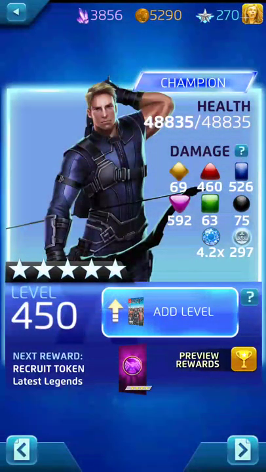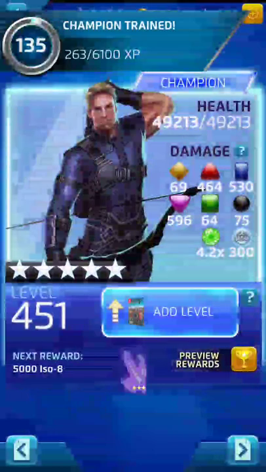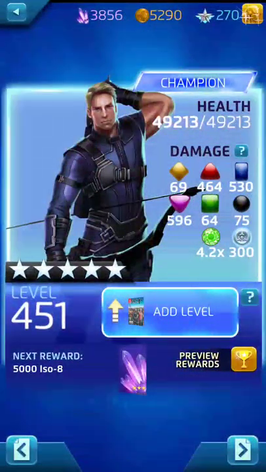And we have a few covers on our rewards list, like you saw on the previous screen. So we're going to add those in. The first cover you apply to any 3, 4, or 5-star champ is a legendary token. But the 5-star champ rewards are nuts. 5,000 ISO for this one.